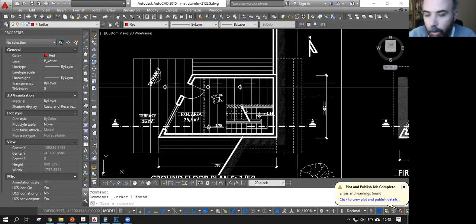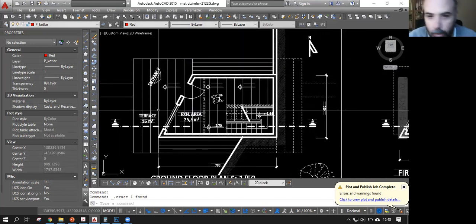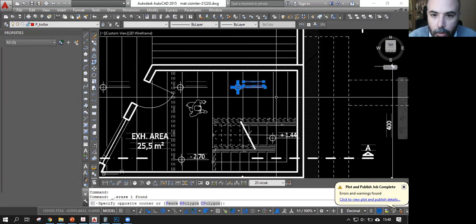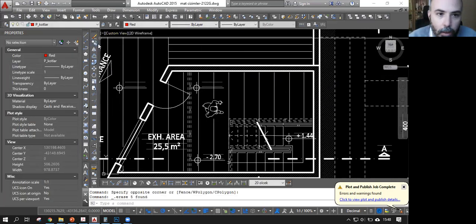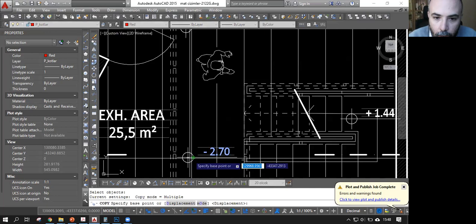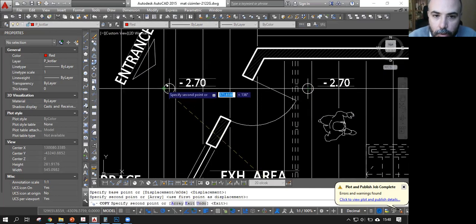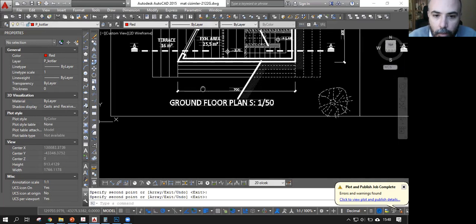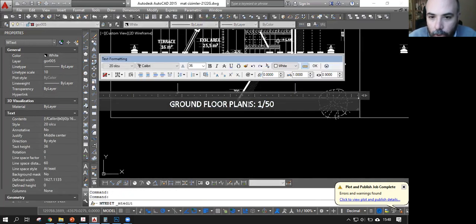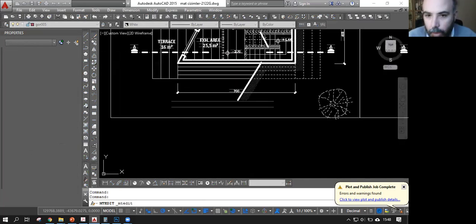And there is no level because that's above my head, so I can get rid of this level mark. I don't need it anymore. And I can just put these levels. So the name of the plan can be changed as minus 2.70 level plan.